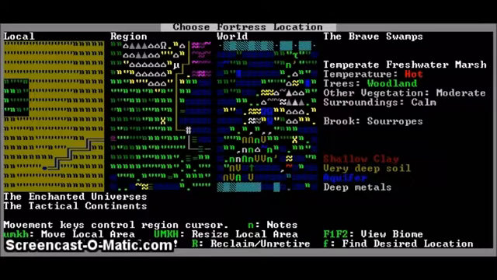And there's calm surroundings. There's a brook nearby, I think. Very deep soil. There's an aquifer, which is good. There's deep metals, and there's a shallow clay, which is alright. There's moderate, otherwise this looks like a good place. It's hot, but we can survive in the hot. Or should we keep looking?